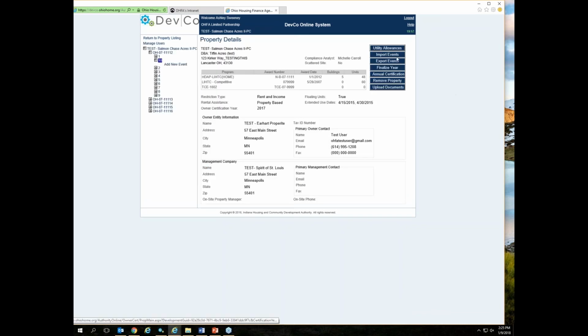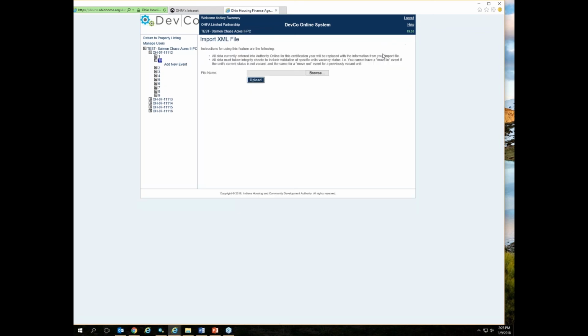Next, we will discuss the Import Events feature. If you have compliance software and are planning to use your XML file to upload into Delco, you would do this here. We will not be demonstrating the XML upload process today, but we will be going through the steps using our compliance user guide. And also just a reminder that there is a how-to video on doing XML uploads in our Delco videos, quick links.